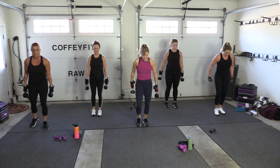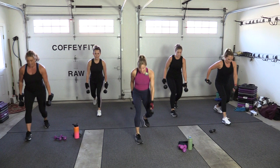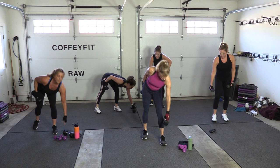Working the legs, glutes. We're trying to get those inner thighs involved. Push with it. Good. Now you're watching Noelle. She does not like front lunges. I know a lot of you don't either. So just stay with that reverse lunge. Finish on the left. Good. Just put one down. Lower body break. There's more coming up.